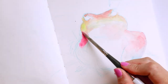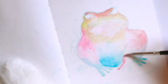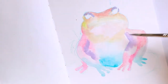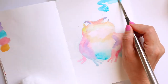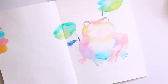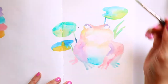I don't know why, but frogs and toads seem to be quite a popular choice among you guys. Okay, I know frogs and toads are two completely different animals, but I don't exactly paint my animals that realistically, so I can kind of pass the two off as somewhat same-ish. I mean, come on, I paint my toad in rainbow colors. It could really be anything. It could be a frog, a toad, a really chubby frog, or it could be anything that would turn into a prince after I give it a kiss. Who knows?